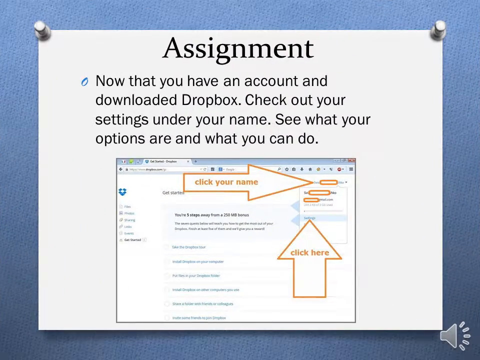Okay, so now that you have an account on Dropbox, you've downloaded it, and you've been able to look around a little bit, I want you to check out your settings underneath your name and see what options you have available that might be beneficial. It could be under the security setting, your profile, or account. Remember, you're going to click on your name and then click on settings, and it's going to take you right into that security level where you can do the two-step verification, or you can go into your account and see how it's all set up and look at that graph, or you can even go into your profile and change your password and credentials to get into the account. The whole point of this is to make sure that you understand what you're doing and that you're able to access it and get around on Dropbox.